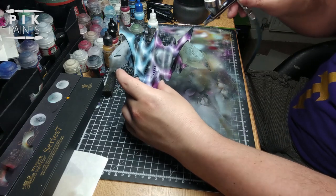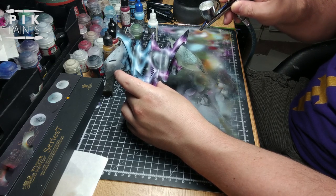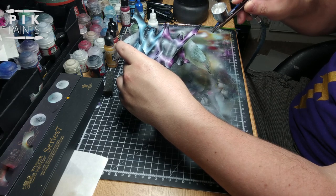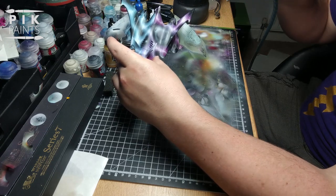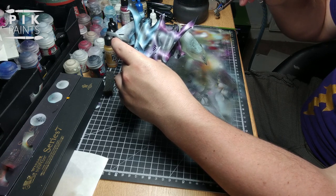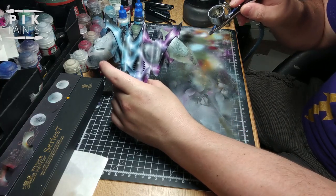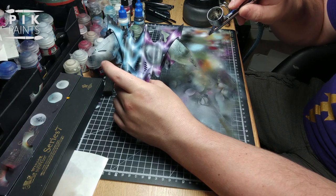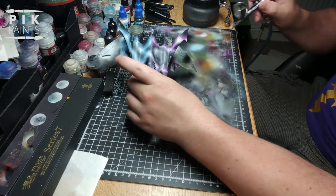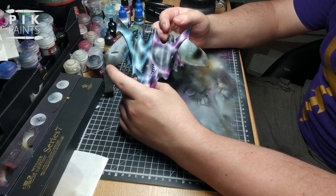Right, so I'm gonna go up the top there. So this will be the part of the planet that's in daylight. Drying it now. Okay. So then we'll just do the opposite end, spray some dark. Make it look like this is the side of the planet that's heading into night time. There we go. About that, let's see. Lovely jubbly. And then we just take the masking tape off and see what we've got.